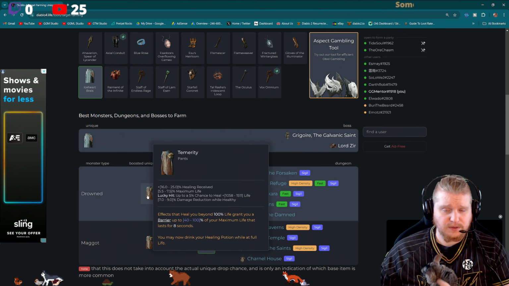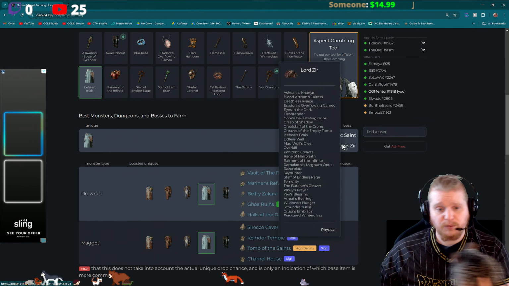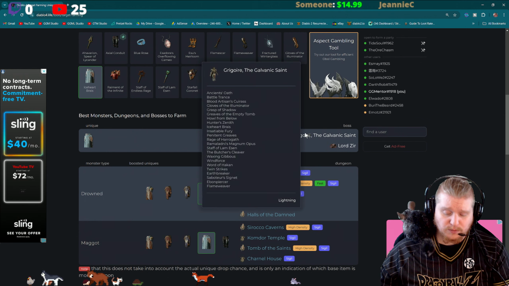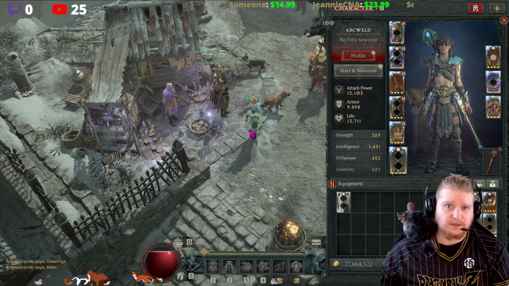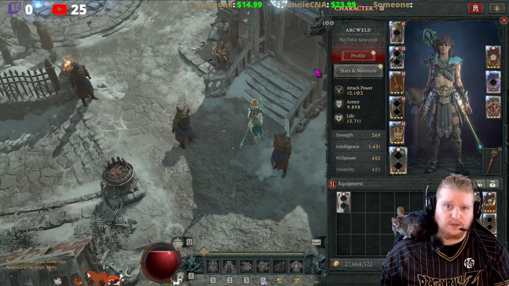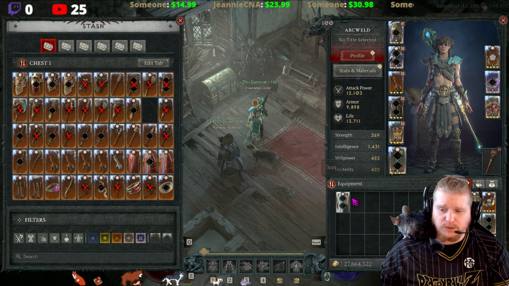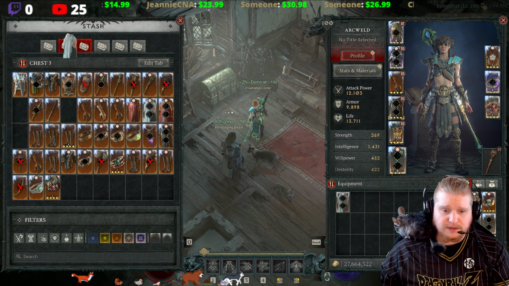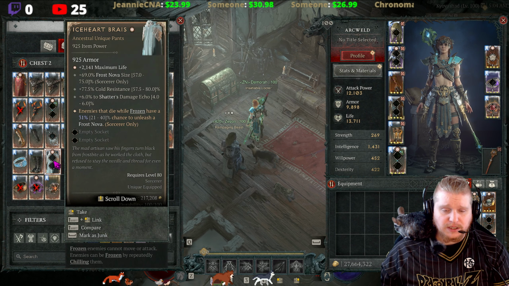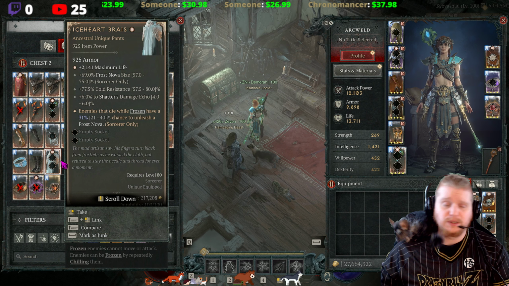Which is definitely something that you could be interested in for barrier builds, and I ended up with like 60 pairs of Iceheart Brais. So if you're trying to get your hands on Iceheart Brais, Lord Zir is definitely the place to go because he's going to give you like 1,000 pairs of them while you're trying to get your Temerities. I don't really recommend these for end game sorceresses though. I have to say that they usually end up in my stash. They might not with that new 6% Shatter damage, so we'll have to see.